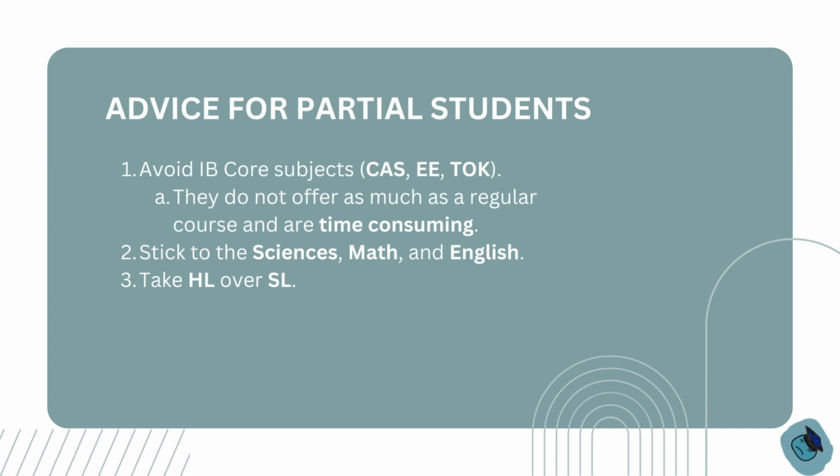If you are a partial student, taking the sciences and core subjects like math and English are good options for the future, but you should avoid classes that aren't required of you, especially the courses that are mandatory for IB diploma students, such as the Extended Essay, Theory of Knowledge, and CAS. These courses, especially the Extended Essay, can be valuable and provide experience, but aren't necessary nor efficient choices. They eat up too much valuable time and don't offer as much as taking regular courses will.